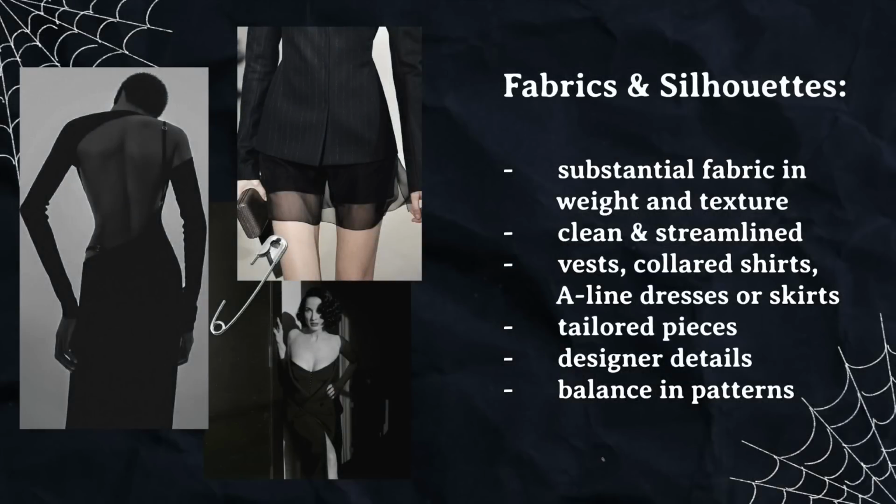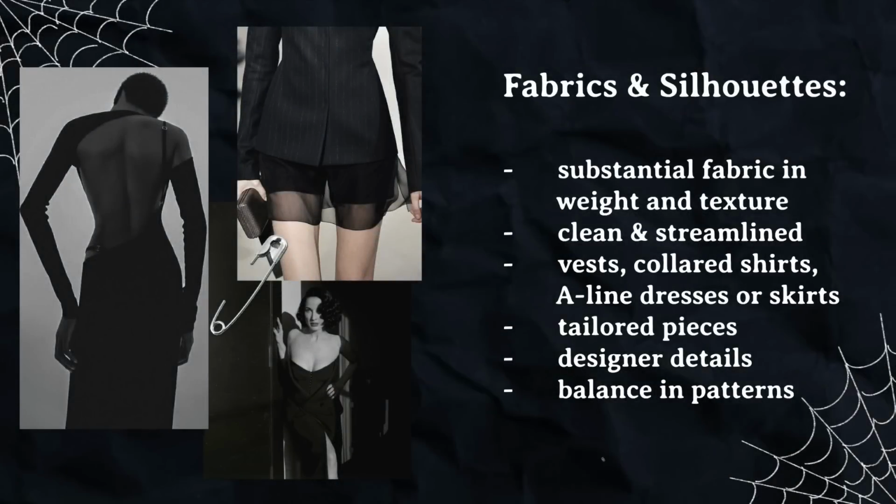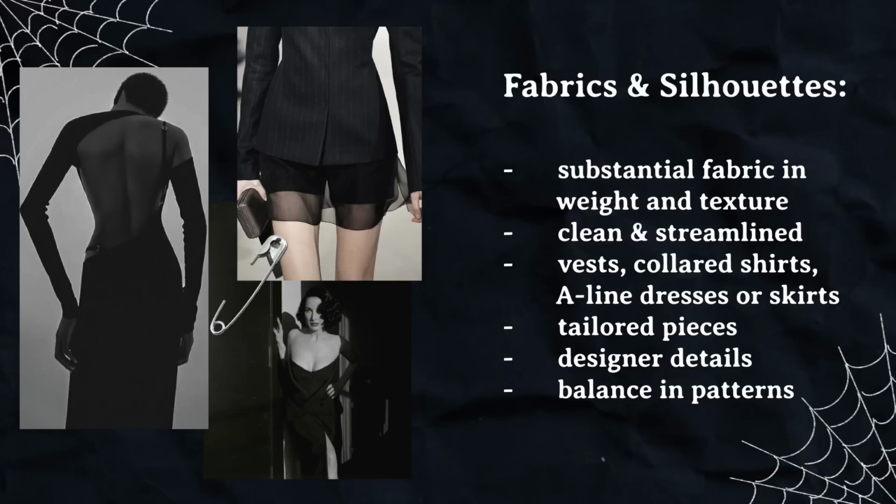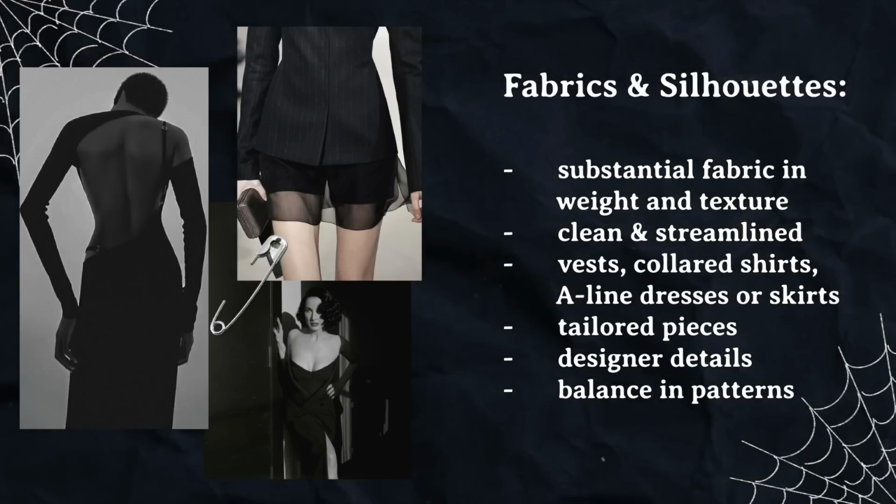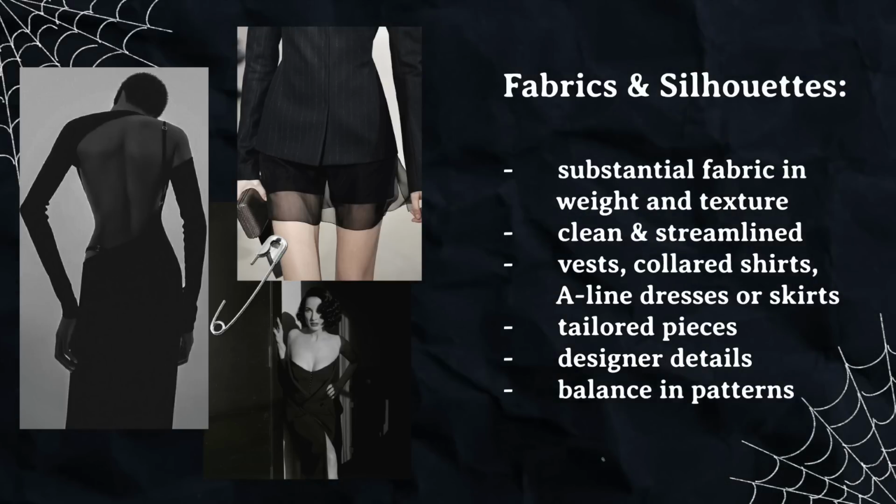Now, my favorite part, when it comes to an essence, there are fabrics and silhouettes that feel the most at home on them. And when it comes to the classic essence, there is a stereotype that the cuts and garments that fit them best are kind of boring. And I want to break that stereotype, because when it comes to a classic essence, I want you to think of it more as they look at home in tailored and sharp pieces. Not extremely sharp, it still has to be balanced, but a lot of these tailored garments or traditional suiting tends to look quite at home on a classic.